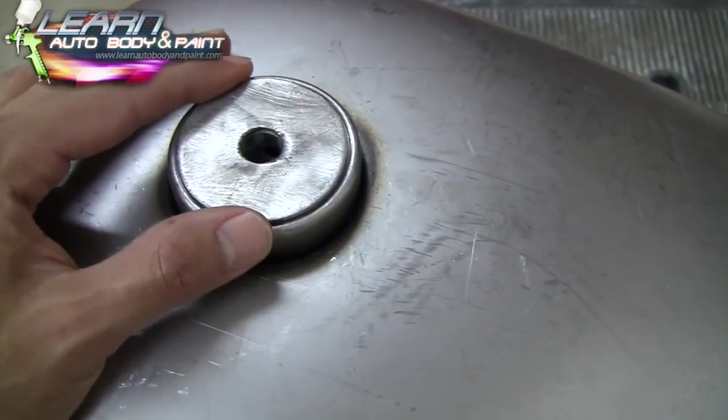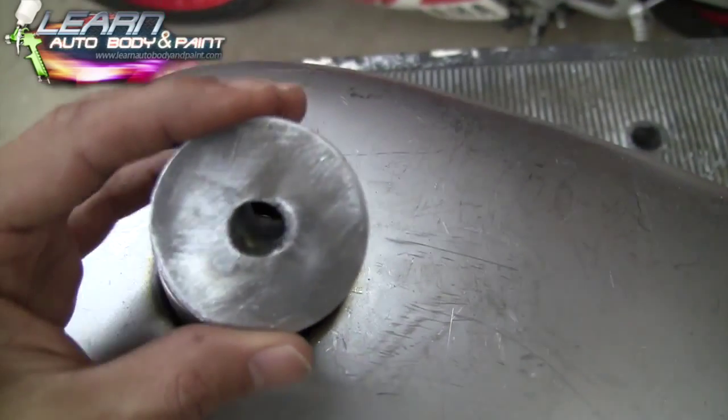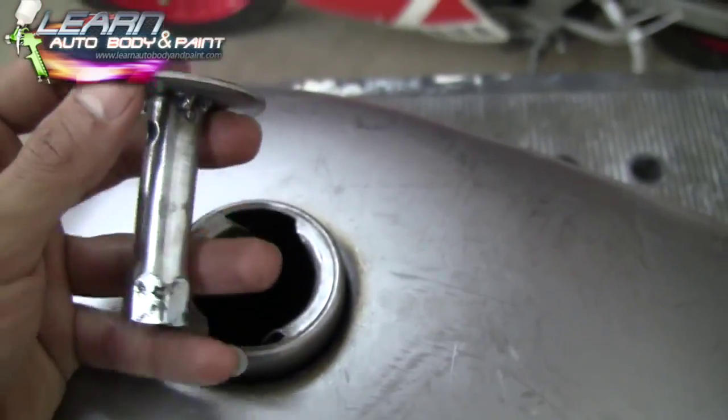Basically a washer, okay? I found a washer that would fit the top of this gas tank, all right? Steel gas tank that we got off eBay. Found a metal washer, and I had to basically drill this out to fit my scissor lamp, okay? Found the piece of pipe.